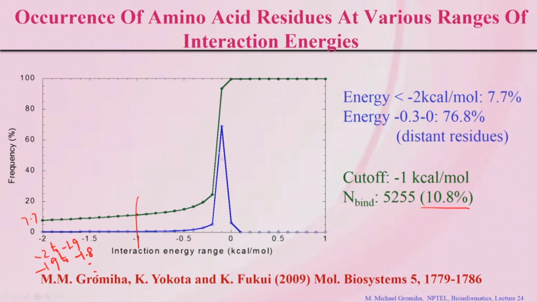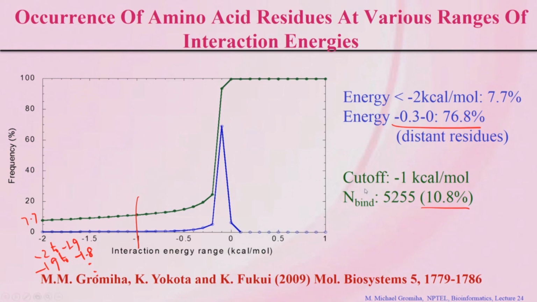And in another case, there is a peak, for example, take the energy of minus 0.3 to 0, there is 77%. Why is there a peak here? Because the energy value is very small, it is not significant. In this case, if two atoms or two residues are far away in the structure, they are not making any contacts or interactions, that is the reason why the values are around 0. That is about 77% of the residues, they are not in contact with each other, fine.